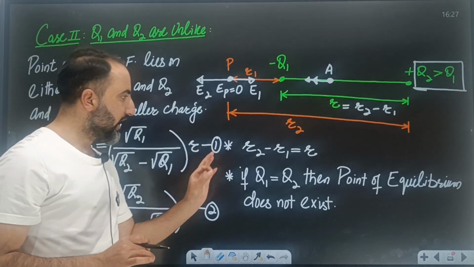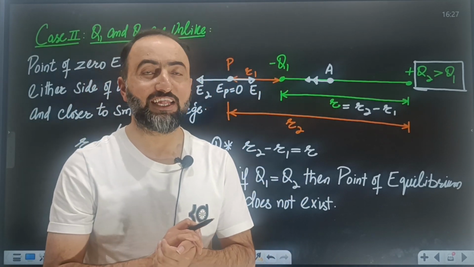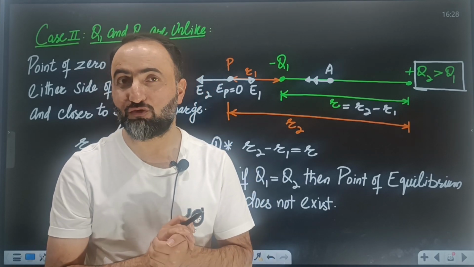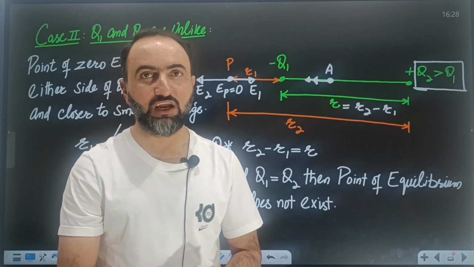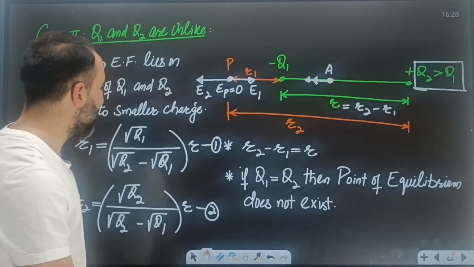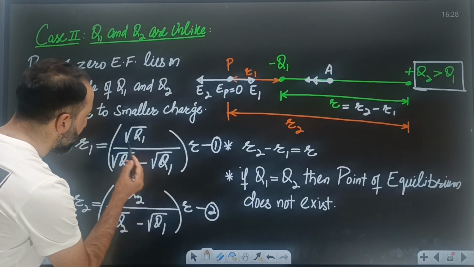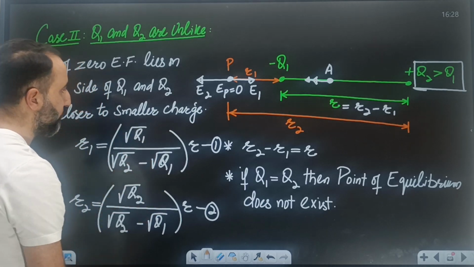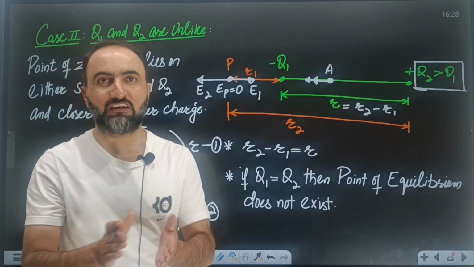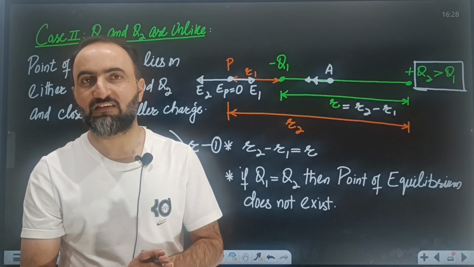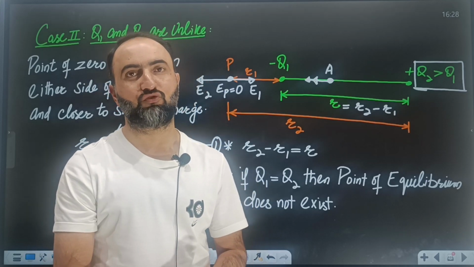ठीक है ना? और एक important point है, if for example there are two unlike charges and their magnitude is same. When their magnitude is same, then it's never possible that the point of equilibrium will exist. Okay? Because the reason is this, देख लीजिए बेटा, if for example this Q2 and Q1 have the same magnitude, then the denominator will become 0, then 1 by 0 is equal to infinity, so R1 will be equal to R2 will be equal to infinity. So we can say the point of equilibrium does not exist, or we can say the point of equilibrium exists at infinity. ठीक है ना बेटा?